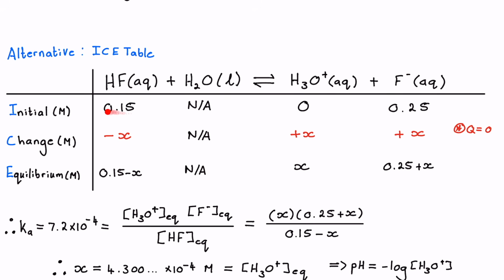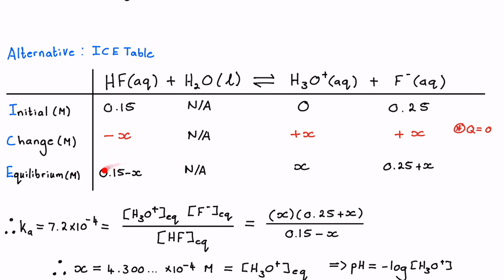But what do you also have initially? You have your acid, but initially you also have some of your conjugate base present. The only thing that isn't there initially is the hydronium ion. And then you set up your ICE table as you normally would. You need to figure out in what direction the change is going to occur towards equilibrium. It makes sense that the reactants should decrease because one of the products isn't present, so the reaction quotient is 0. That means the forward reaction will be favored until equilibrium is reached, so your change for your reactants is negative and your product changes are positive.